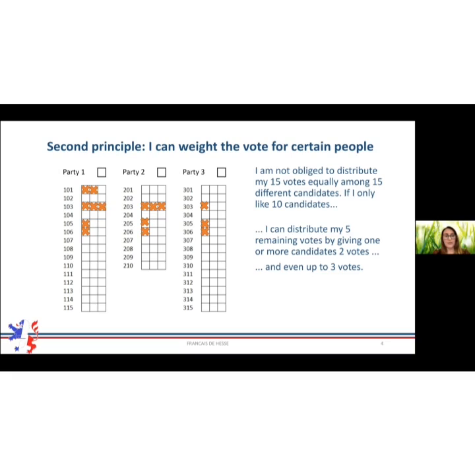For others, you will give the double vote, 101 in this example, and others you just think they are good candidates, but they are not your favorites, so you will give 1 checkbox to them. Again, up until the 15 maximum votes. So it's really voting à la carte. You can do your own little mix of your imaginary council representation.